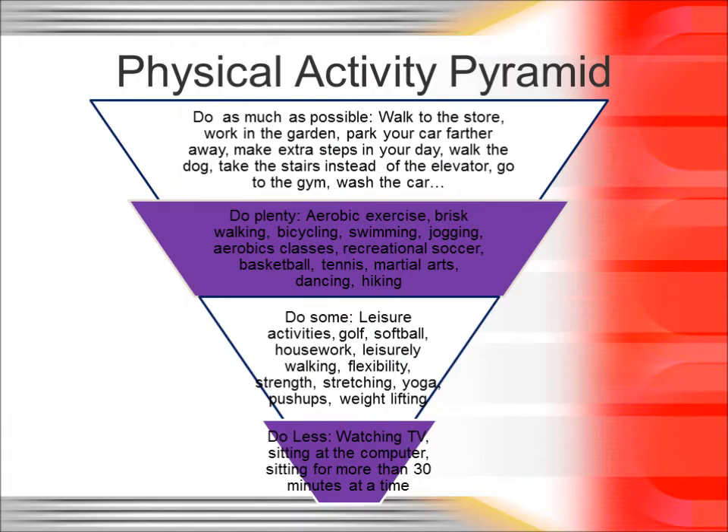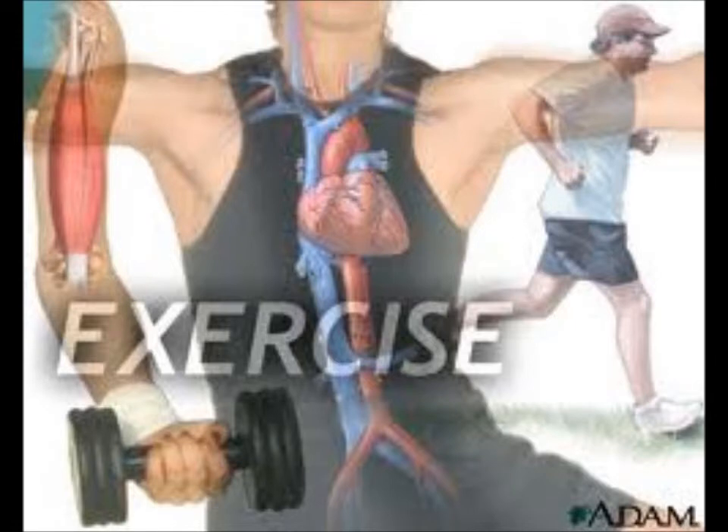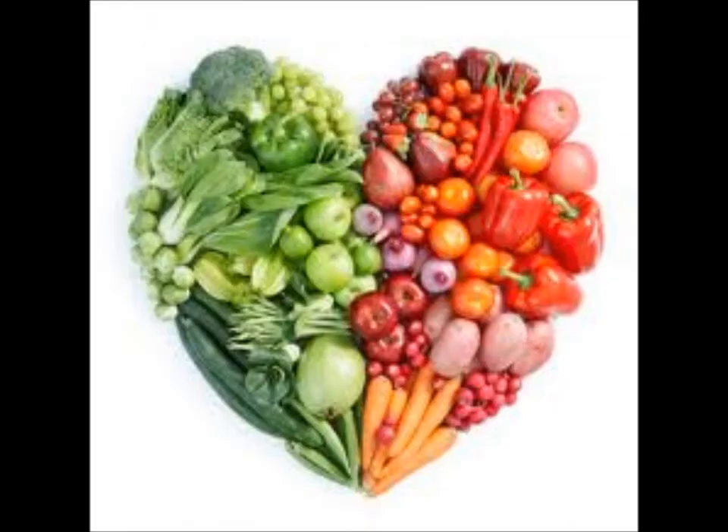First off, you've got to exercise. I have traveled all over the planet looking at places where people live a long time, and guess what? They share one common attribute: daily vigorous physical activity. So go out and get your exercise. I recommend 30 minutes a day. Get your heart rate up a little bit — walk a little faster. Not a stroll in the park, but if you get your heart rate up and rev those engines, you'll live longer and live better.